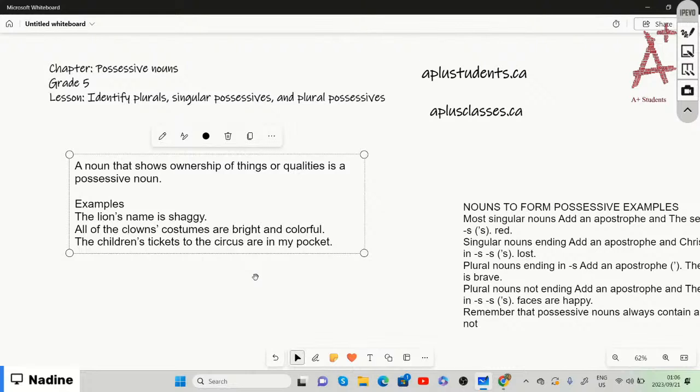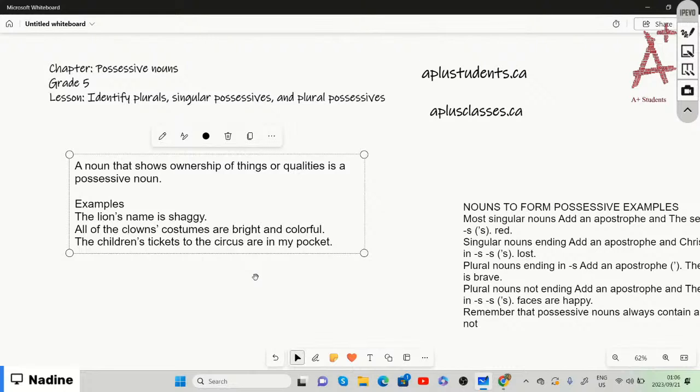So that is a possessive noun. It is showing ownership of things or qualities.